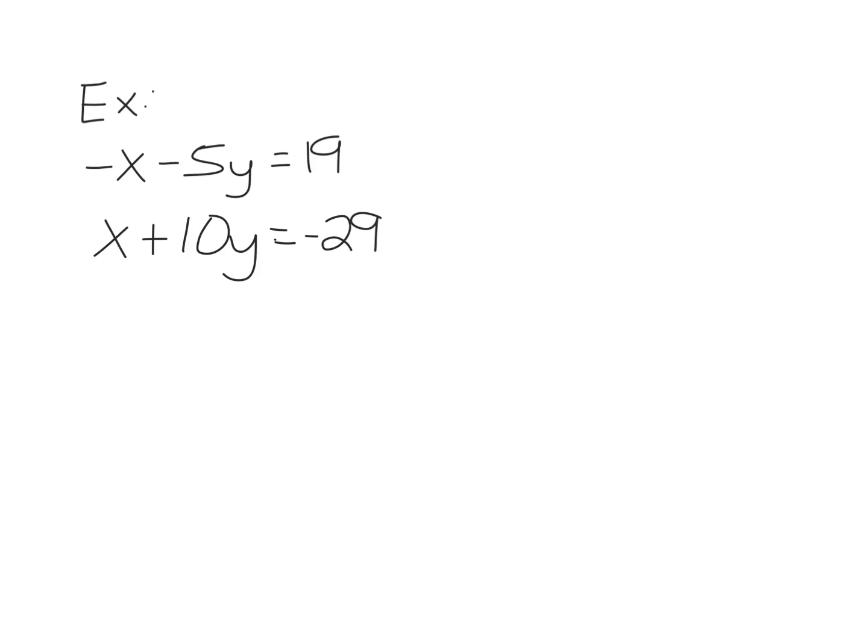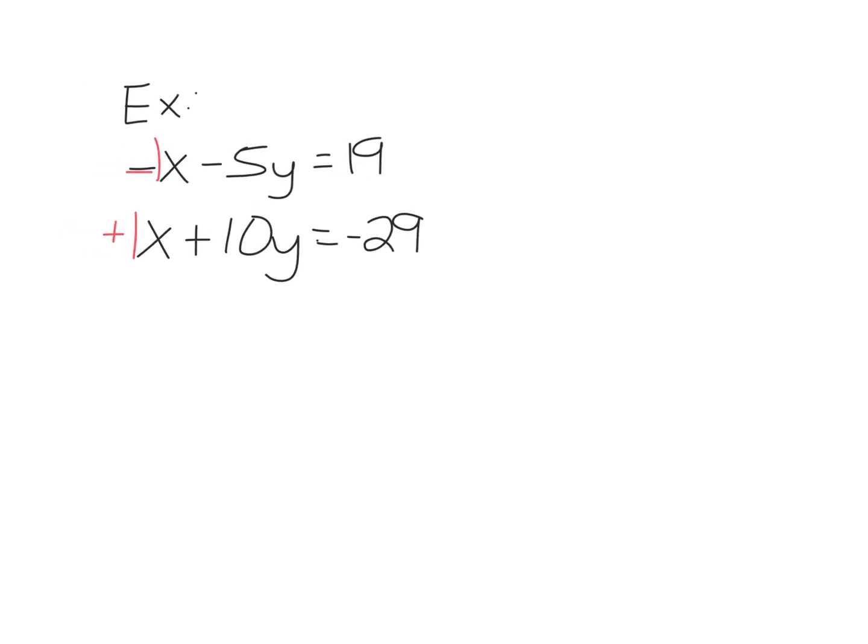On this one, the first thing you want to look for is opposites. Same number on the same variable, but opposite signs. Do we have that on this one? Right away we do, right? The x's. So both of these have 1, same number, and they have opposite signs. So what do we need to do with the 2 equations? Add or subtract? Add them together.